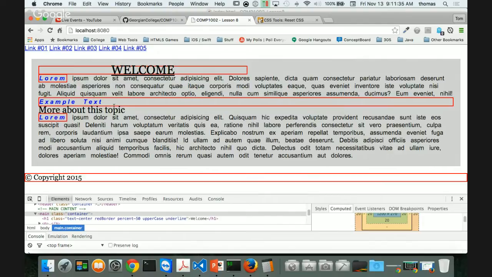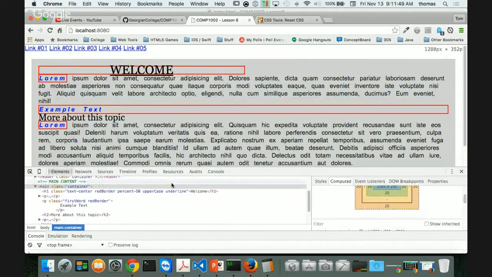And it's got to be for each item in the list, right? But what's being underlined? That's the question I have to ask you. Is it the list item that's being underlined, or is it the anchor tag that's being underlined? How do we know that? Well, I can figure that out by looking at my browser and taking a look up here, right?